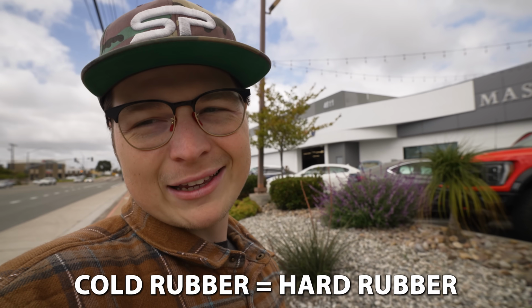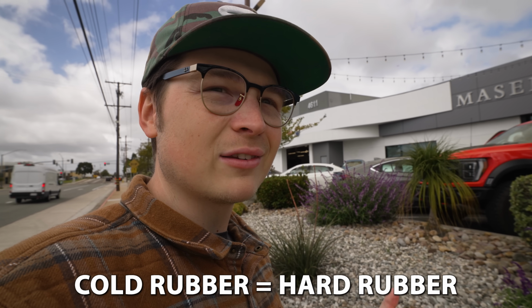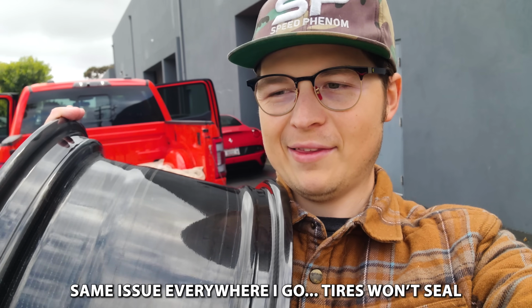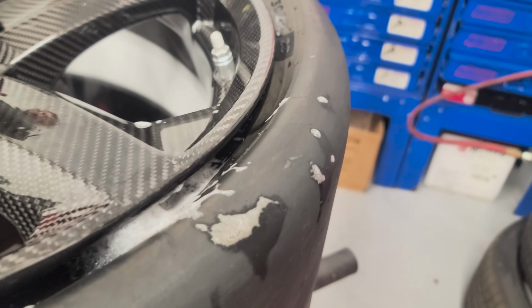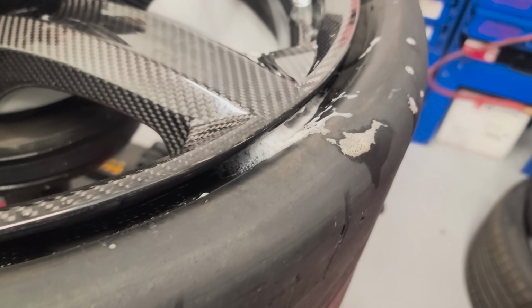Might not be able to because of the weather. I could have to wait a couple days because it's too cold. 68 degrees, 67, cloudy. I might have to wait till like an 83 day to get the Z06 running again with the tires. The tires are impossible to mount. It's just ZP, I think, the combination. I think I got to come back on a hot day, so the Corvette will be staying on jack stands until this.